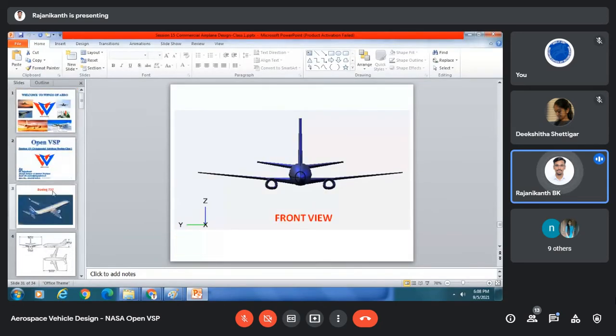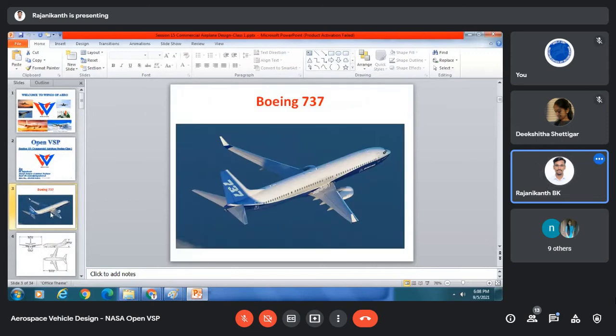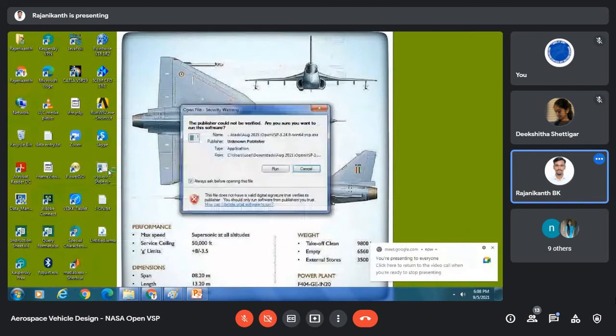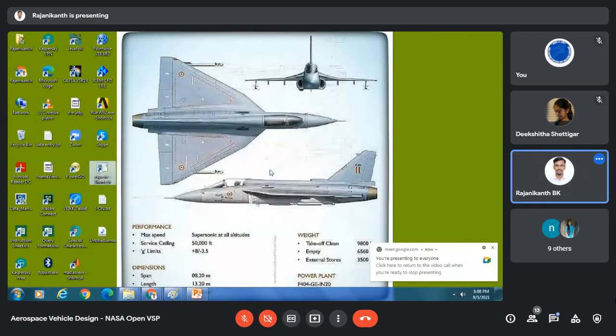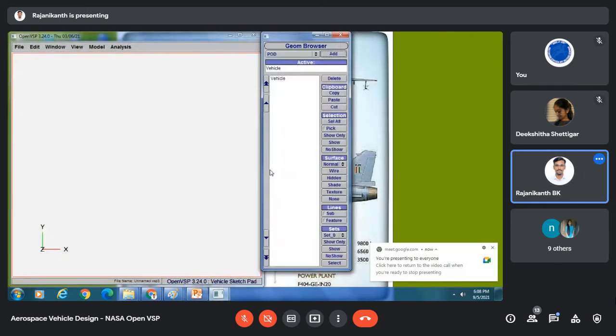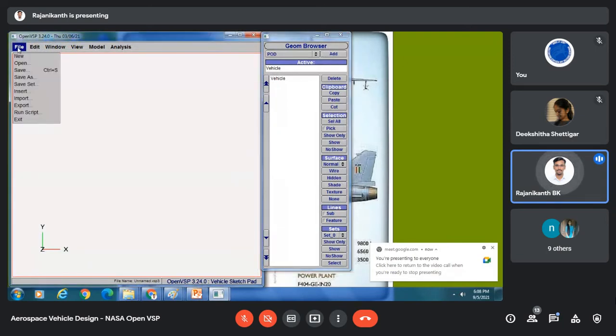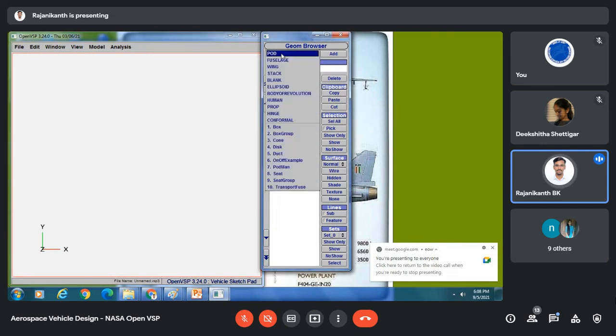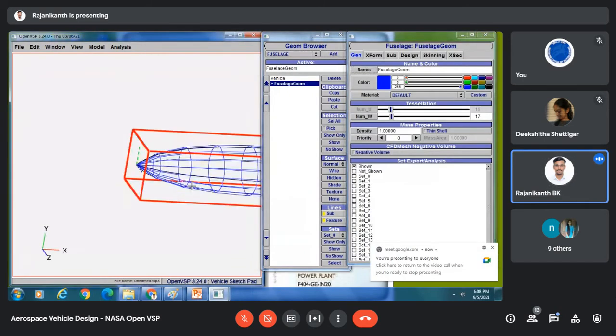So, along with me, all of you, please open your OpenVSP software. Go to File, select New, go to Geometry Browser, select Fuselage and add.